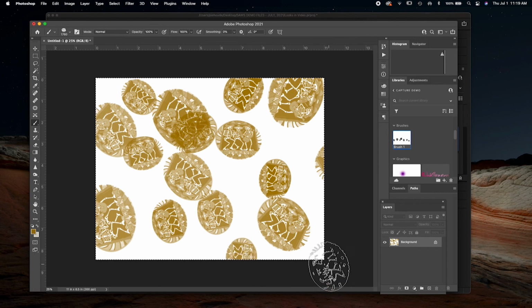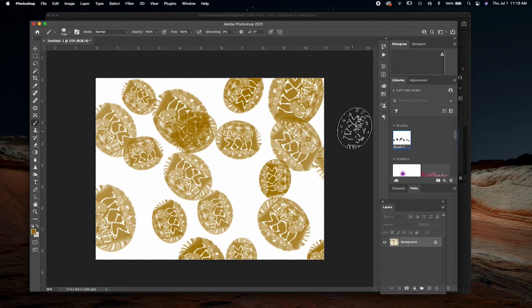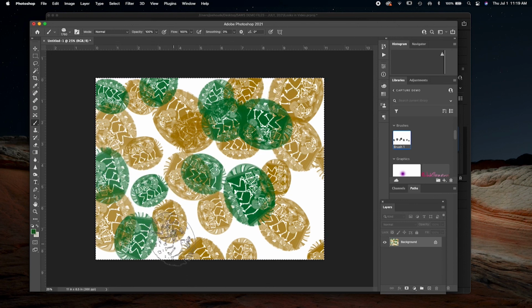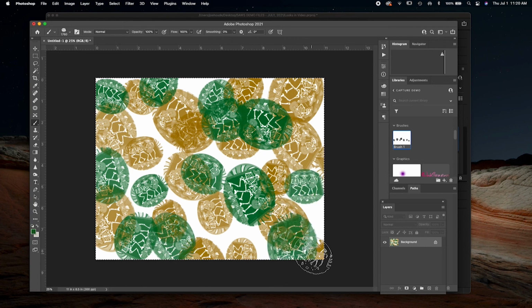We can change the color of the, well, one more here and one more down here, and then we'll go over and we will change the color of the brush. We're doing this gold. Let's go in here and put some green in here. So we'll click around, and as you see, it's semi-transparent, so you can see some of the pieces coming through. We're just sort of playing with the brush, seeing what we can come up with.